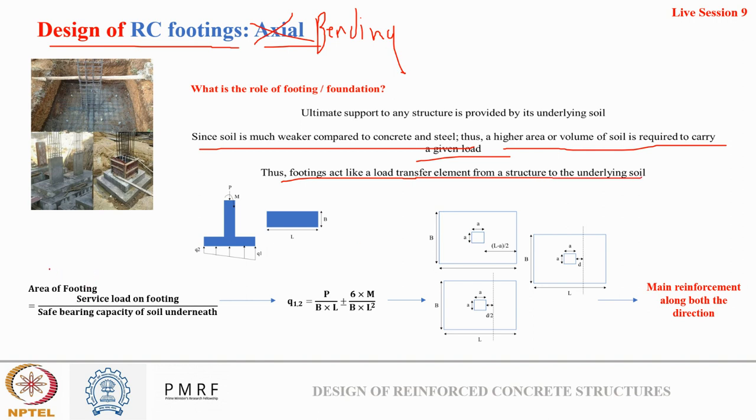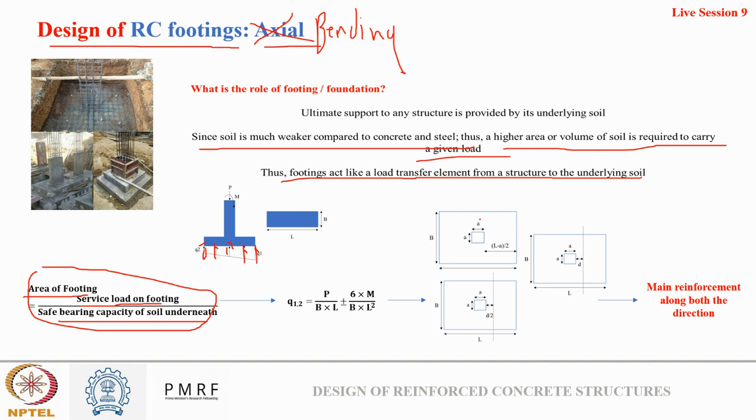We saw initially how we decide the area of footing based on the interaction of two engineering domains: structural engineering and geotechnical engineering. From geotechnical engineering, we get the safe bearing capacity and the properties of soil. From structural engineering, we get the service load acting on the footing. From the interaction of both, we get the area of footing required. Once we know the area of footing, we can determine the moment acting on the footing at both extremes.